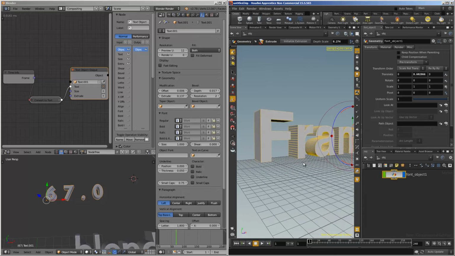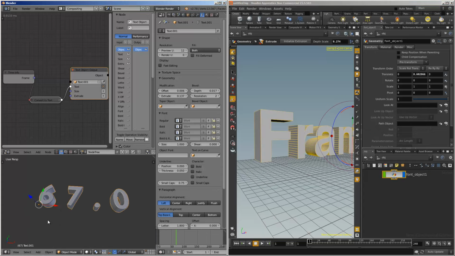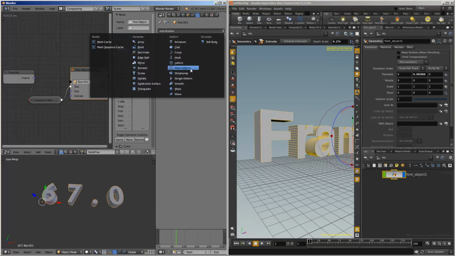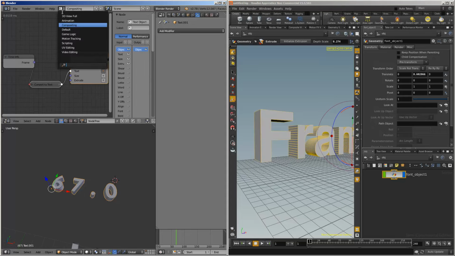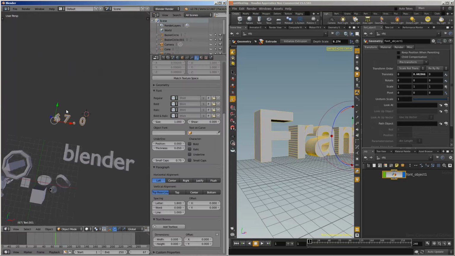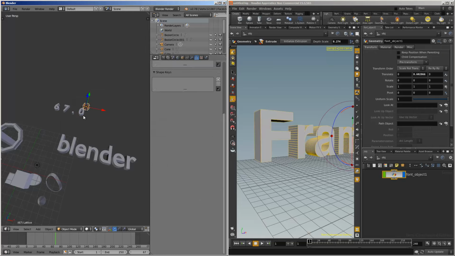In reality, maybe you have a text and you want to keep the text alive at all times, and then you want to turn the text into something else, maybe deform the text or do other things. Like in Blender, you can perhaps deform it using a curve or using a lattice. Let's try that. Back to default. Maybe create a lattice.